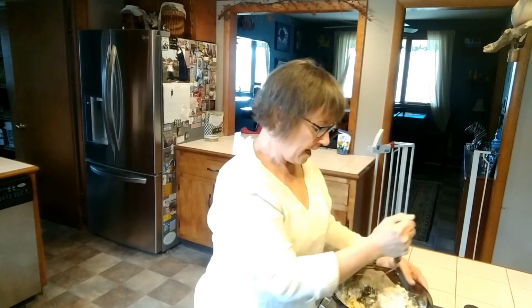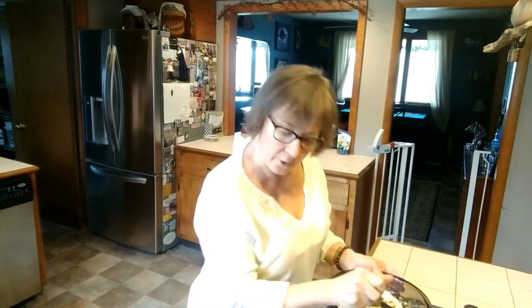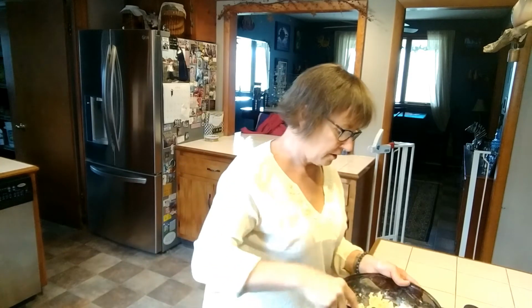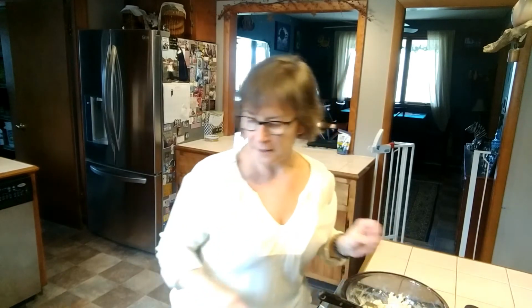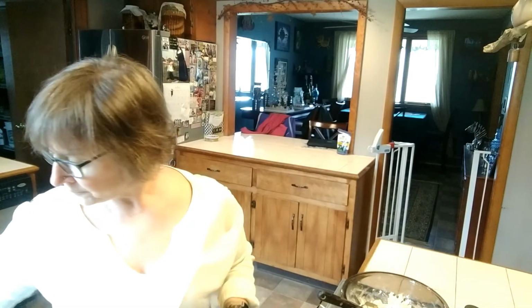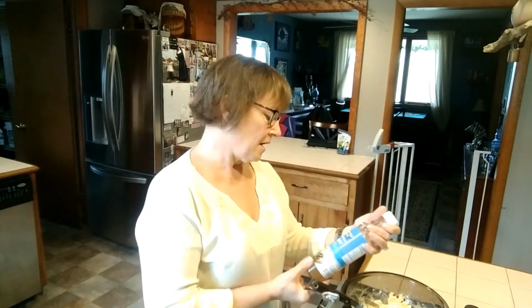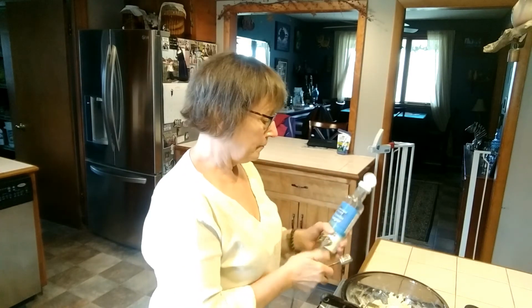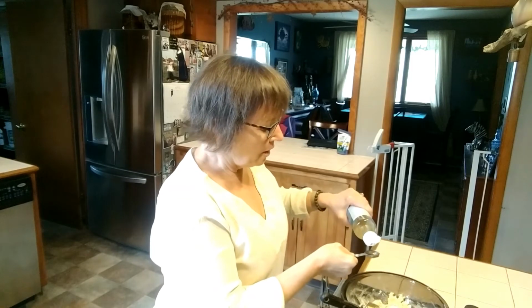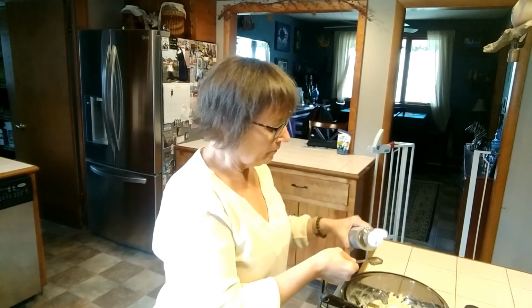Next, I'm going to add a little bit of vinegar. I'm adding a teaspoon of vinegar. And what vinegar does is it helps make it flaky. If I was using plain old wheat flour, it would really add some flakiness to it. But in my mind, this still makes it flaky. And today I've got some coconut vinegar. It adds a nice touch of flavor to it. So here's a teaspoon of coconut vinegar.